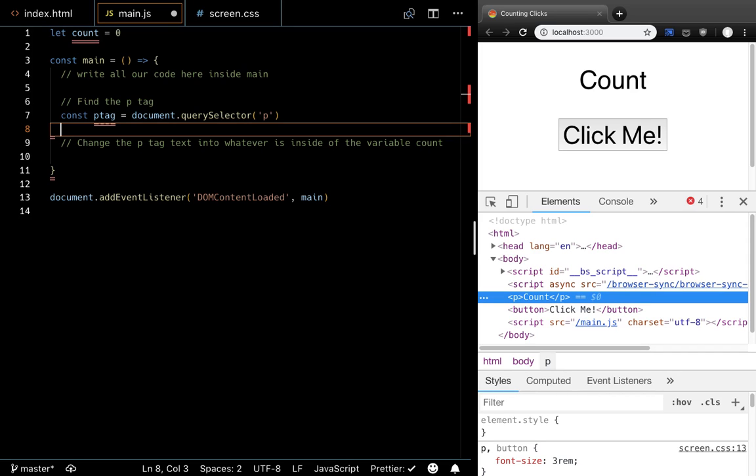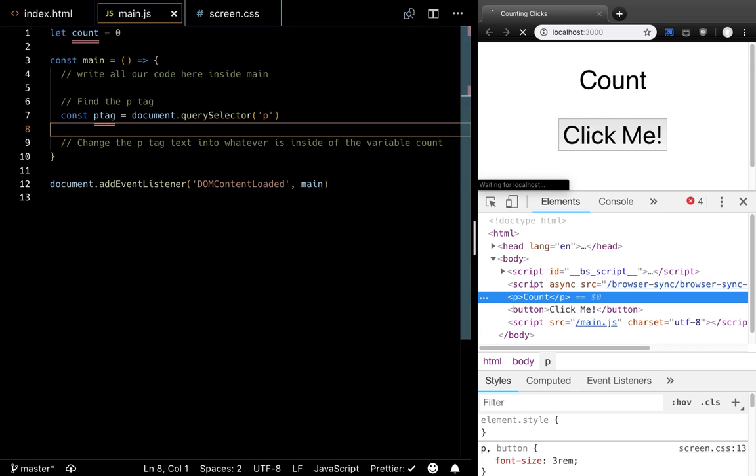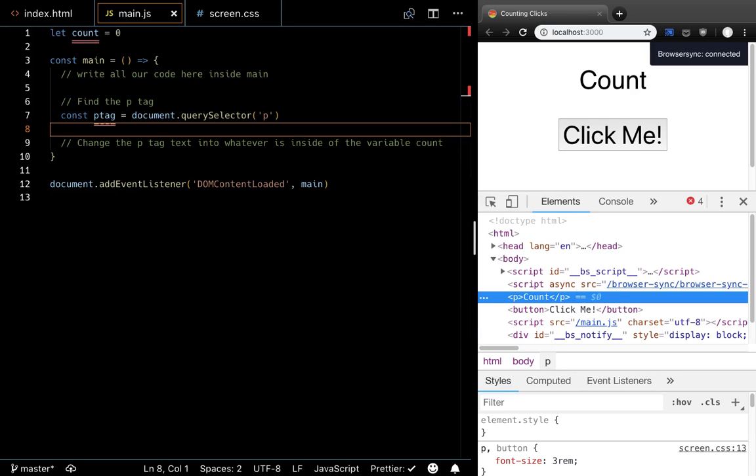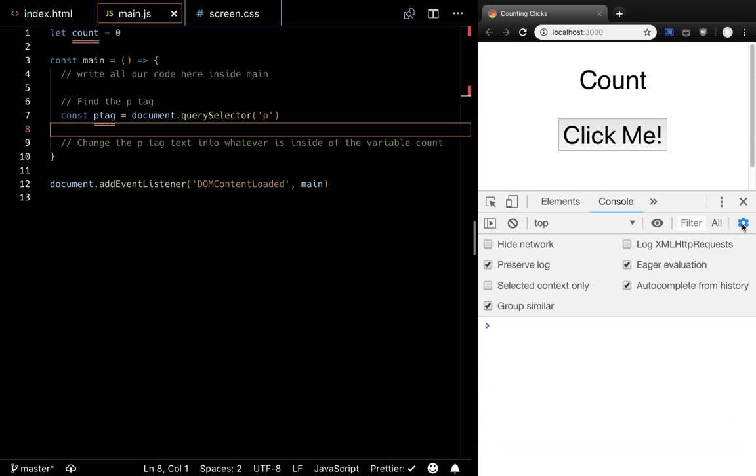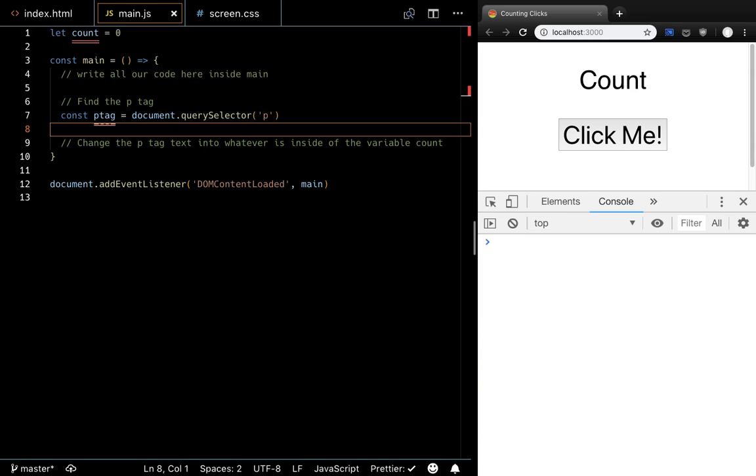Here's the next top tip. Notice I will have typed this line of code and I will hit save. And I'm looking to see if my page did anything, or if I have, I'm going to turn off preserve log, or if my page had any errors. Cool, no errors. But I want to know if this worked. How do I know if that line of code I just wrote did what I think it did?